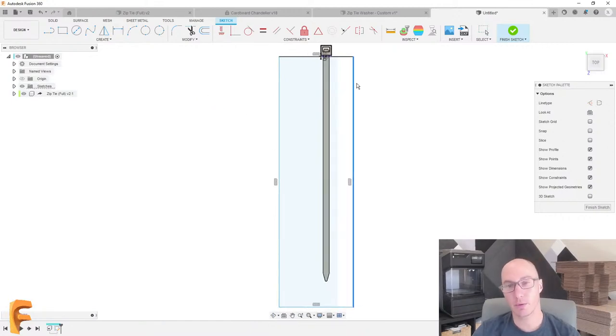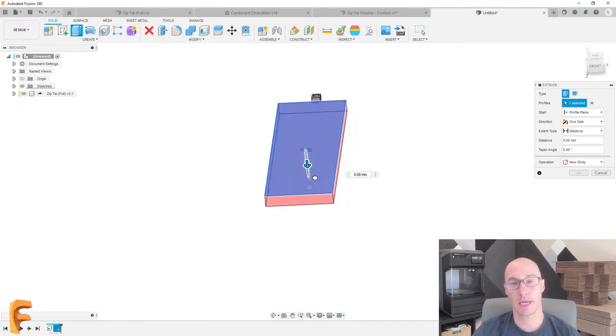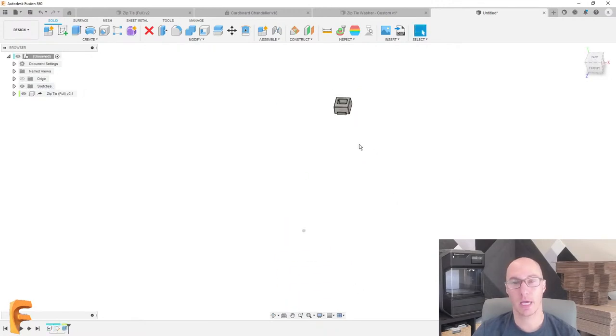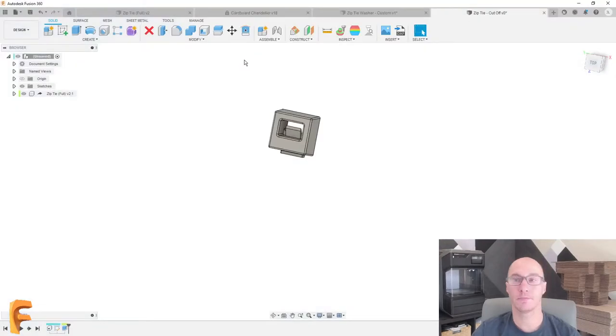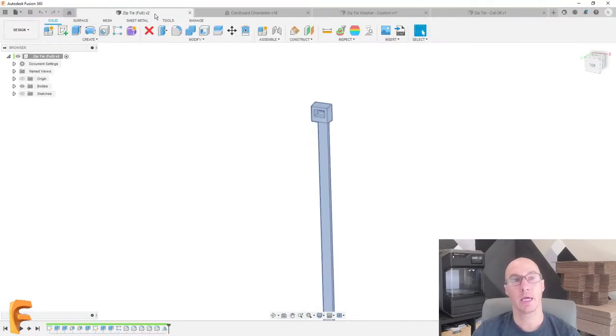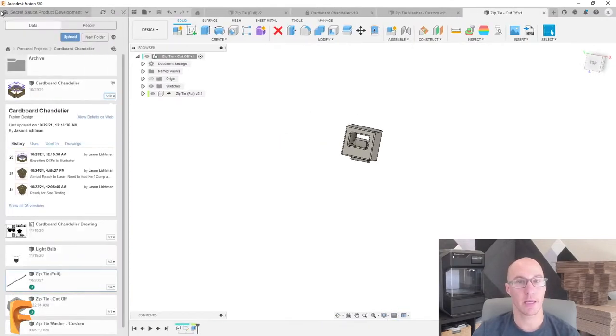Now, ideally, I would constrain this sketch, but it turns out I'm already behind schedule. So let's just cut this off, hit OK. And now I have a second file that I'm going to save here. And we're going to call it zip tie cut off. And the reason that I did the derived component is that if I do change the dimensions of the zip tie in this file, the cutoff version will also update. And that's one of the benefits of derived components.